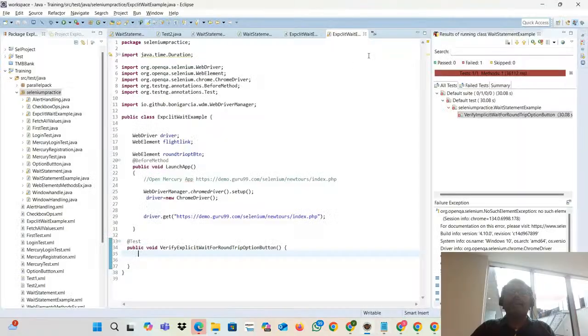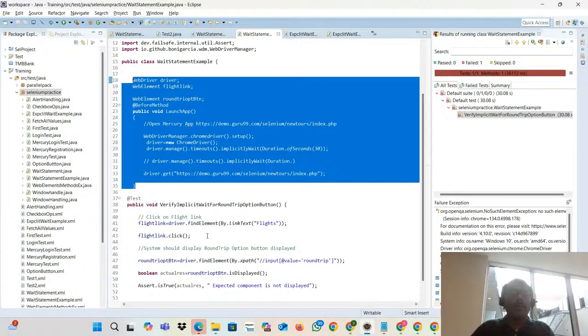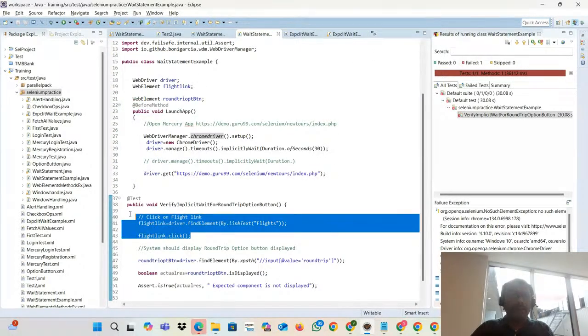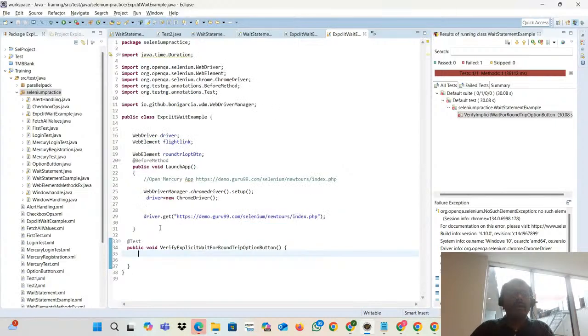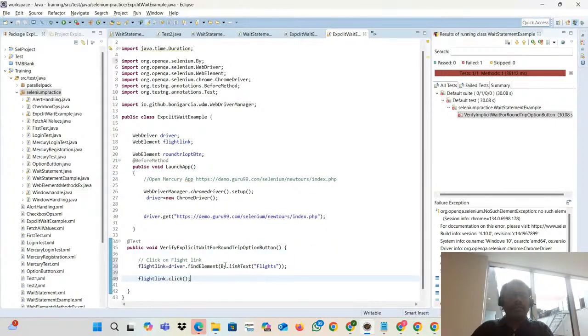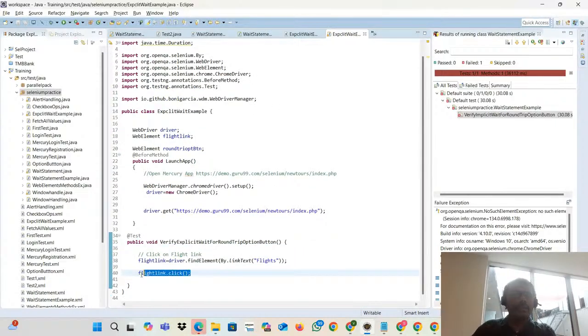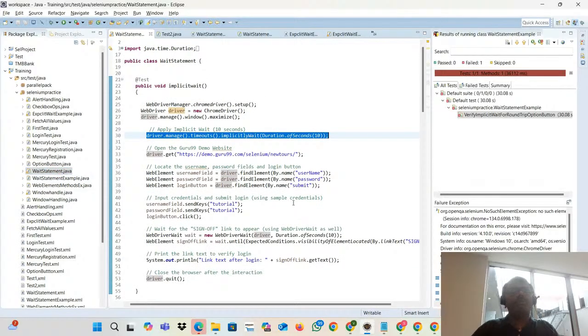Okay. And what is that? Click on the flight link, right? How to go with the flight link? Go there, copy, and here. But we need to wait for this particular flight link, right? How to apply that particular wait statement, especially explicit wait? I already have one example here. I'll copy that and show it.